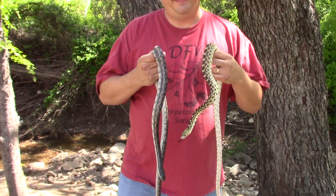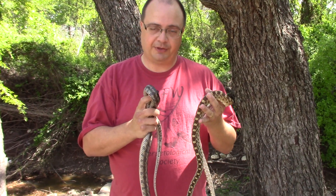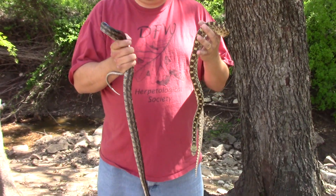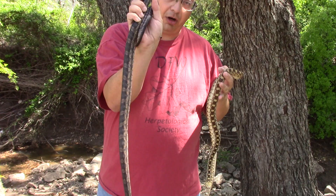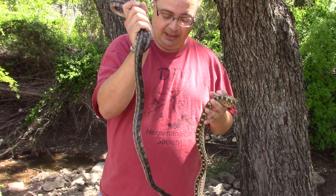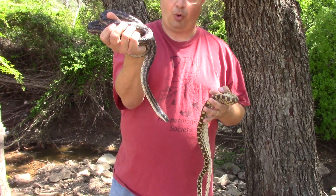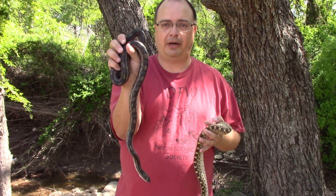What I have here is a Texas rat snake and a bull snake. I've been asked several times how you tell the difference between the two. This is a very dark Texas rat snake — I'm using it because it's actually kind of nice and doesn't try to eat me. The other thing is it's actually in blue too, so the pattern is a little dull, but this is still within the normal range you might find for a Texas rat snake.